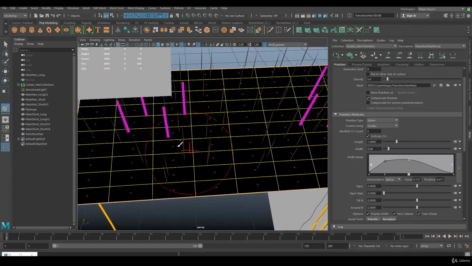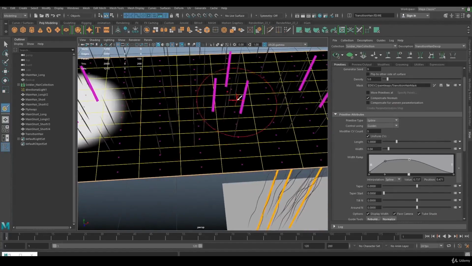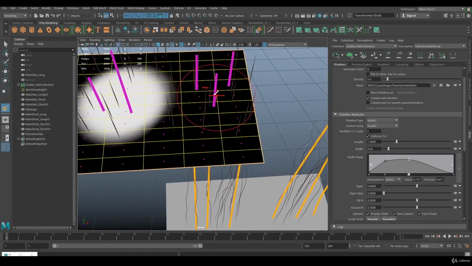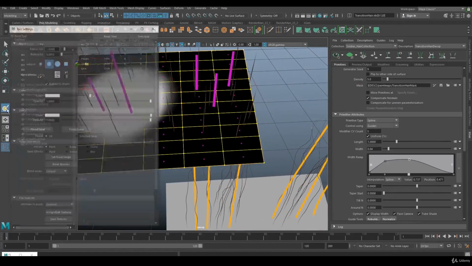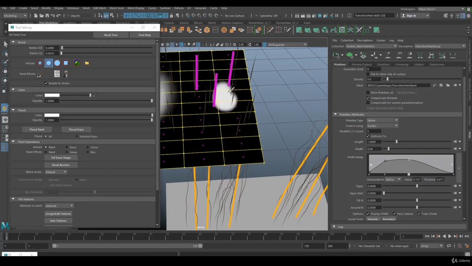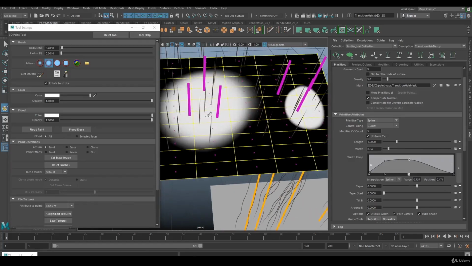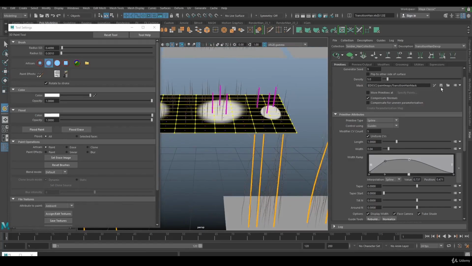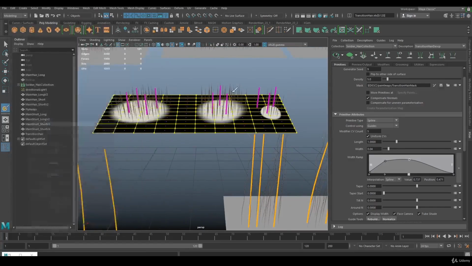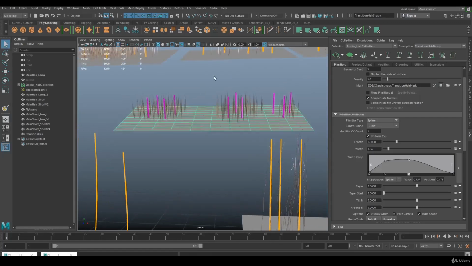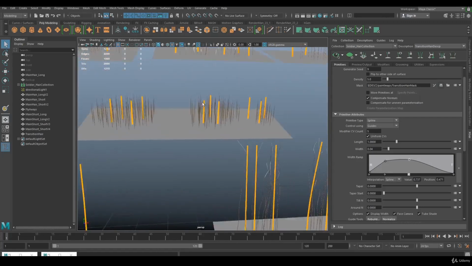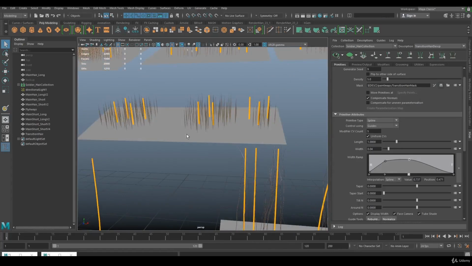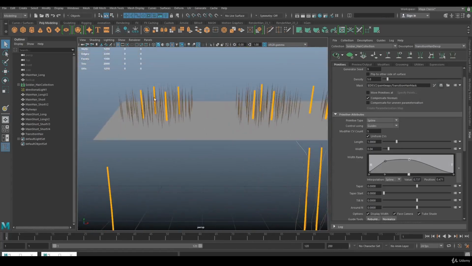Create. And what I'm going to do is create one patch here, one patch here, and if we lower the size of the brush, we should be able to create another small patch in there. There we go. So when we save this, what I'm expecting to see, perfect, is this. I'm expecting to have 3 little patches that I can create some hair cards on top of and just use them as transition hairs.